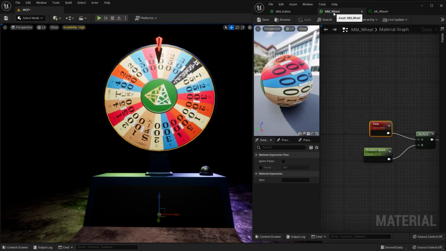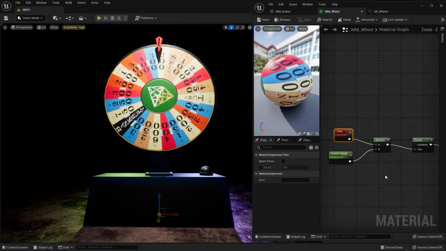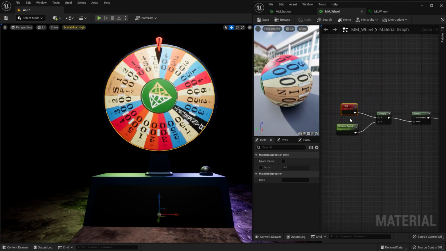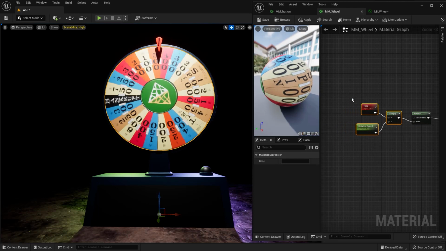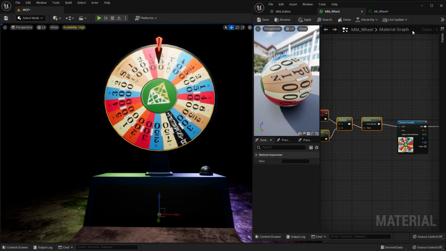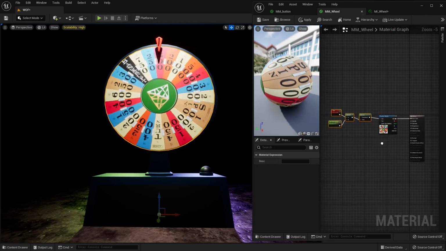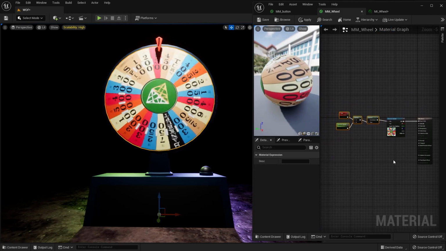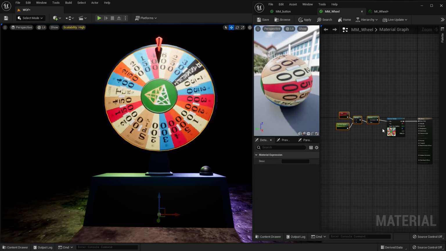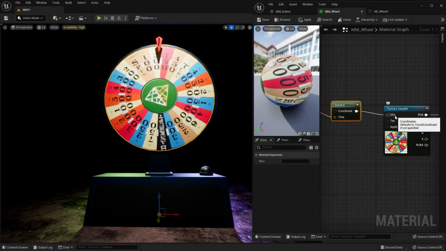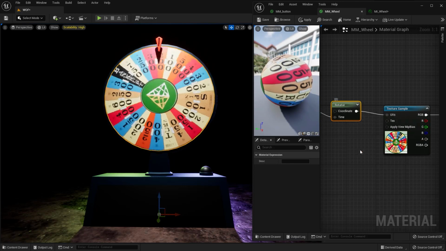So really simple way of animating or rather rotating your texture over time using a rotator node. Again, it relies on UV coordinates. So if you're planning on using this node, make sure you've got good UVs. Very, very useful, very easy to use. So let's move on to the next chapter and explore more techniques.